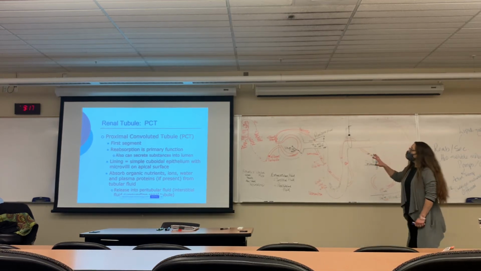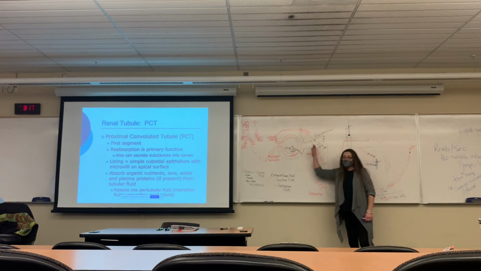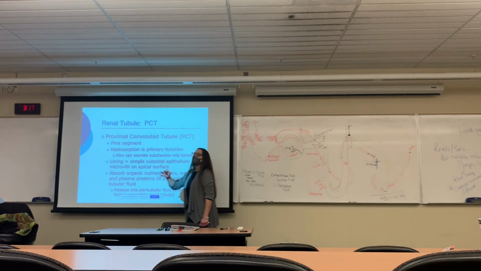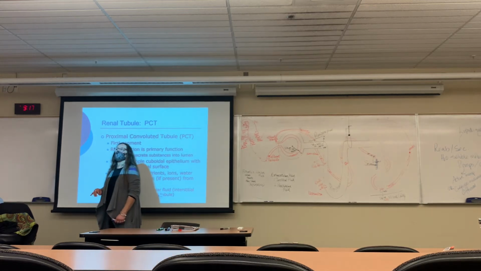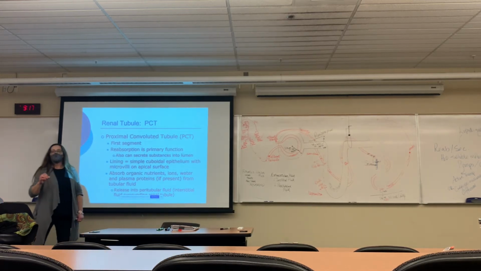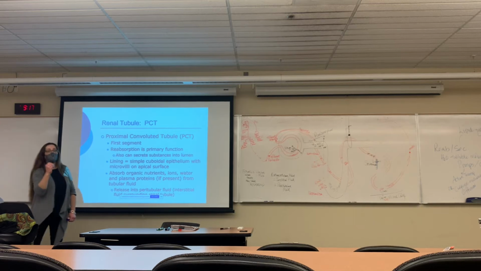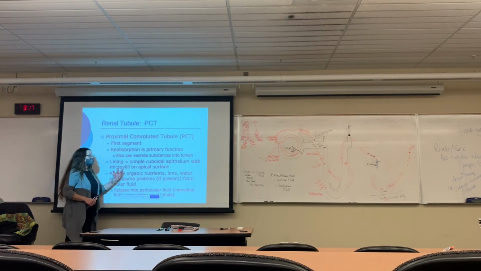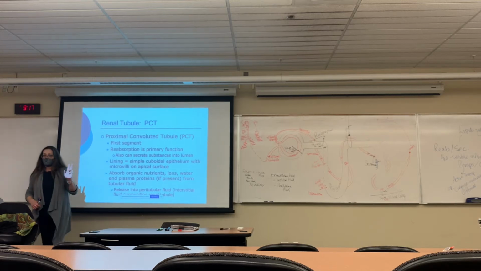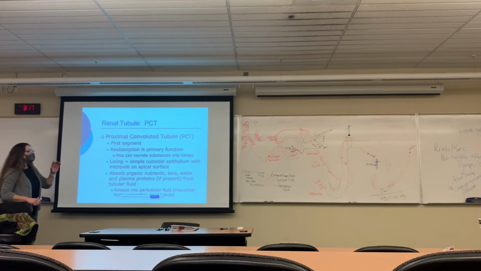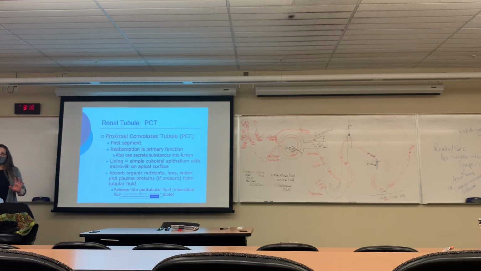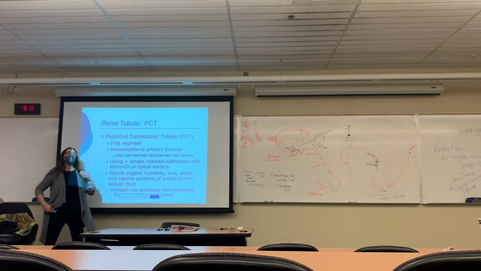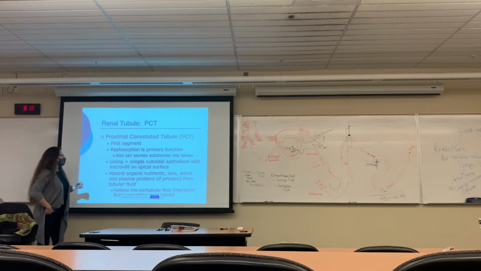Now, that's not the only thing that happens here. You can secrete here as well. But on the test, if I say, what's the primary job of the PCT, you're going to tell me reabsorption. It's not the only job, but it is the primary job. And to help facilitate that reabsorption, we increase surface area with microvilli. More microvilli, more places to cross.